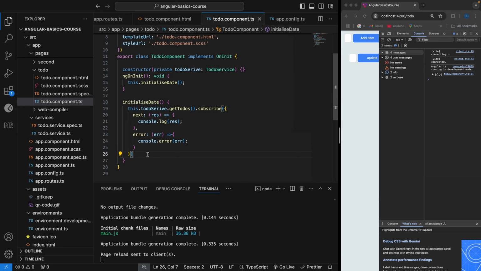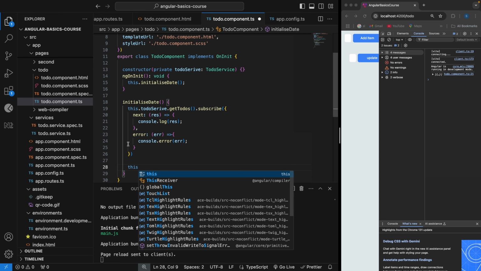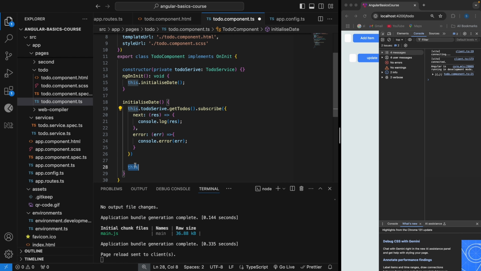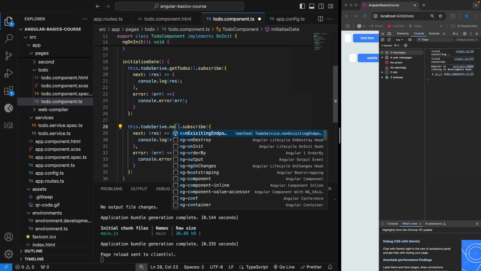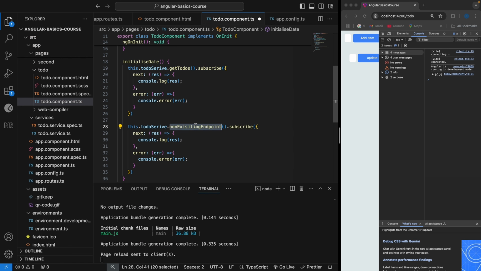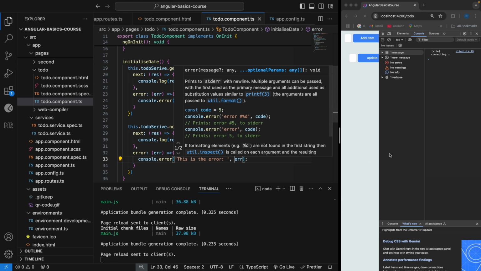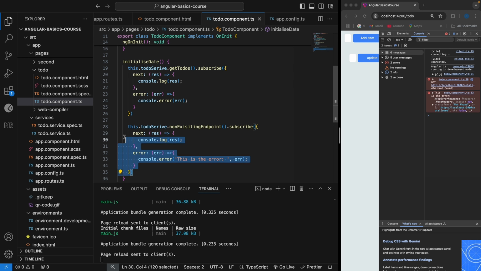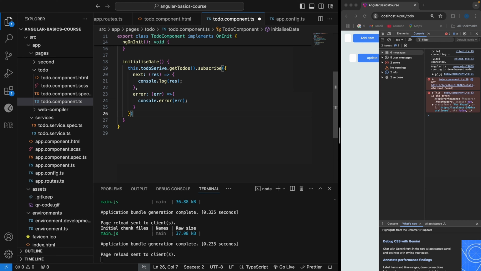So let me just copy this, put it in here, and use this function, because the endpoint that I'm using here doesn't exist. And then just say this is the error. Once we run that, you'll see that we're getting a 404, and it's specifying that this is the error and console logging that error. So that's how you handle your errors, right?